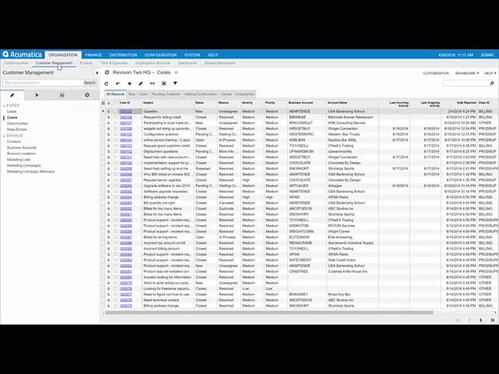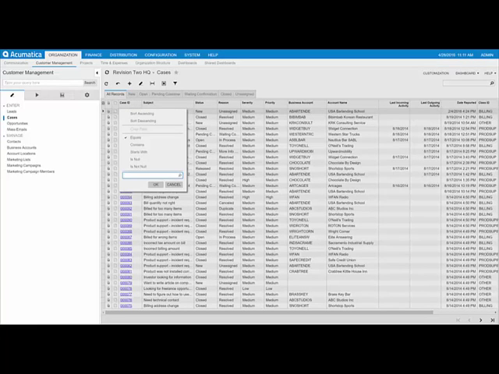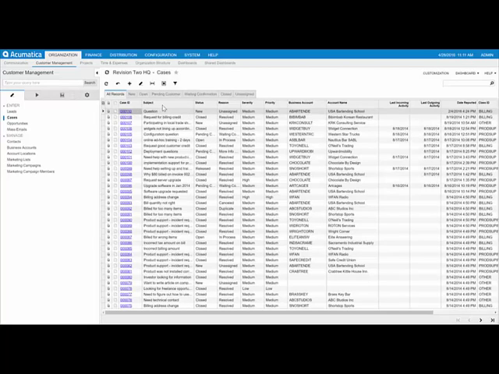For example, select Cases from the Customer Management module. You can see the cases are displayed primarily on the inquiry form, which is divided into tabs. Each tab is a filter, so you can sort it ascending, descending. You can find very specific data. You can quickly search for a record, and then if you want to view or edit a record, simply select its link.